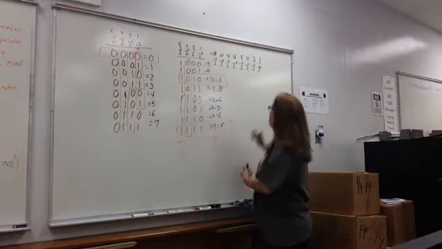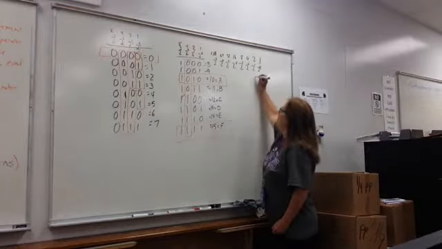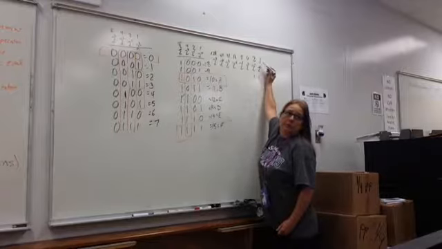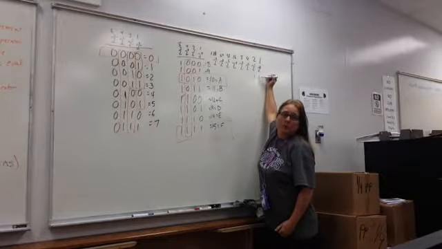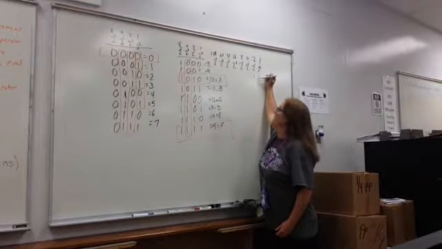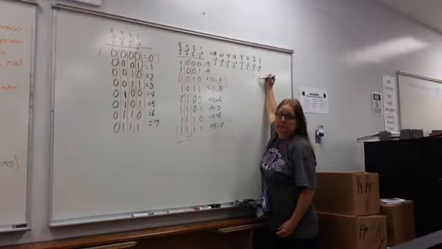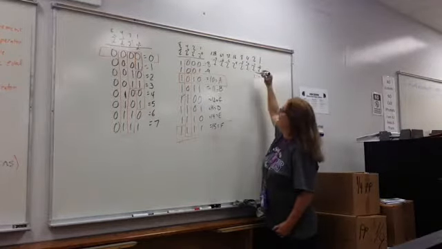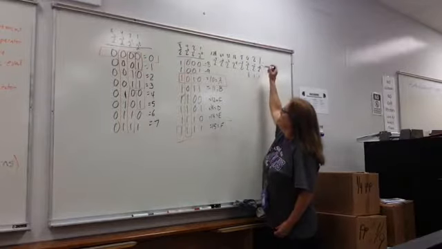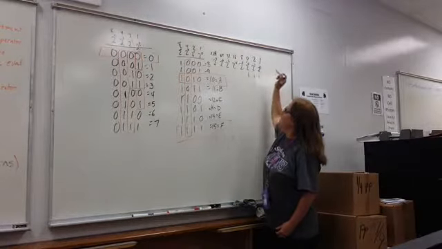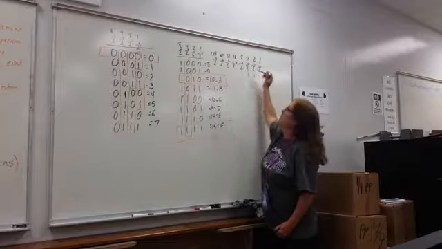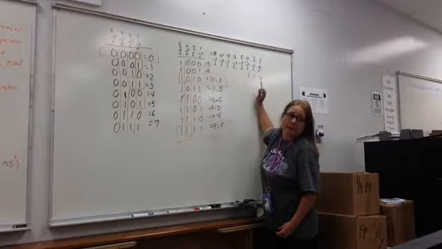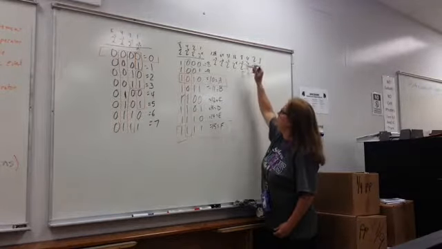So if I had a 1 and a 1 here, which would be a 2 plus 1, that would give me what? 3. If I add those together, it gives me 3, which is 1 less than the next number. And if I put a 1 here, I'd add 4 plus 2 plus 1, which would give me 7, which is 1 less than the next number. And it goes on like that.